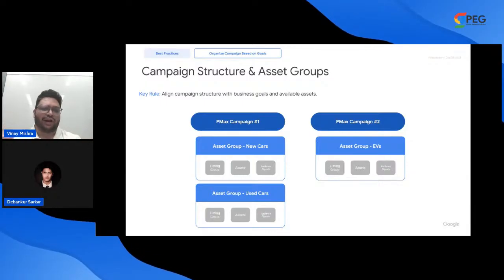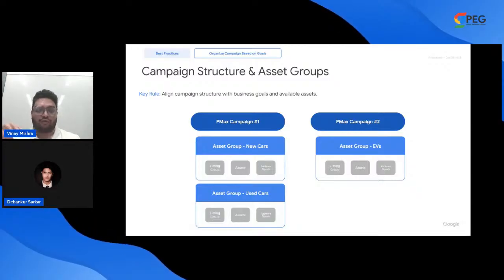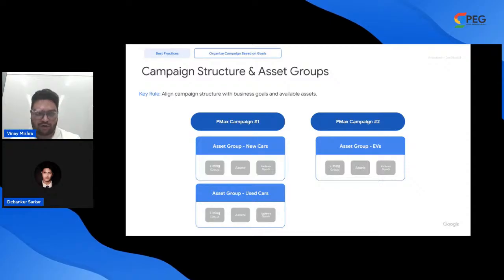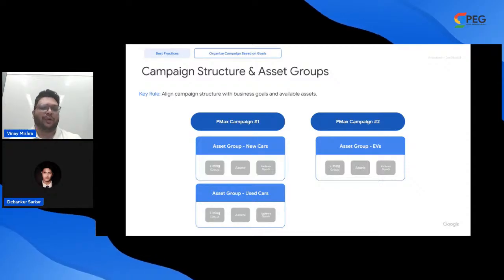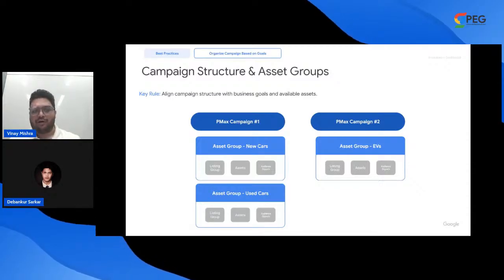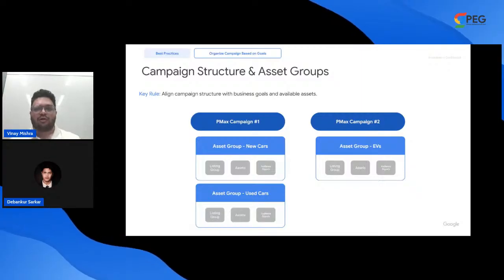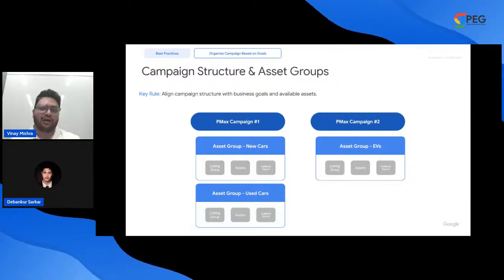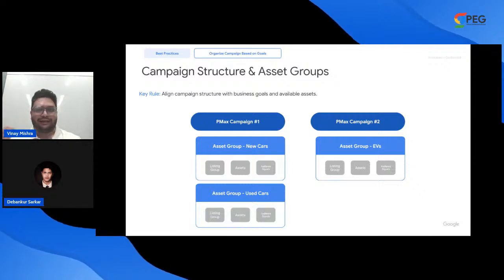For example, if your client has an EV segment that they want to increase sales on, rather than incorporating that in the existing campaign that you have for vehicle feeds, you can create a new campaign specifically designed for EV, and then let that campaign optimize.